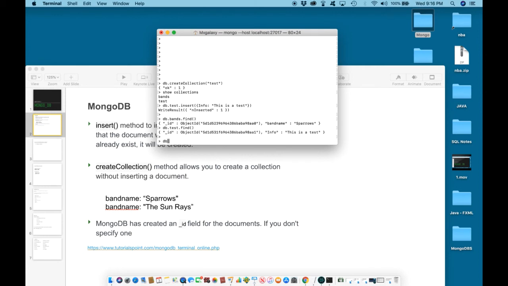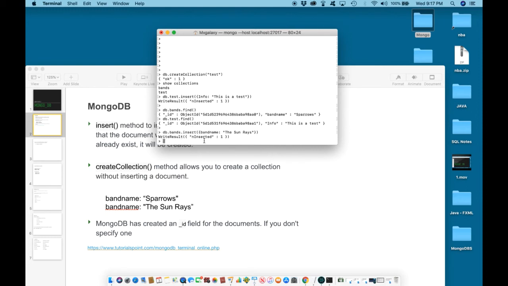So to create a second band, we say db.bands.insert, band name, the Sunrays. We are inserting a new band into the bands collection. Hit enter, and we are returned with one successful insert.